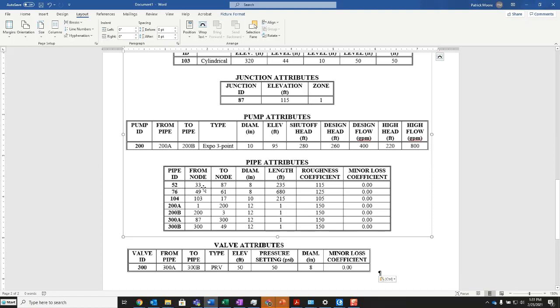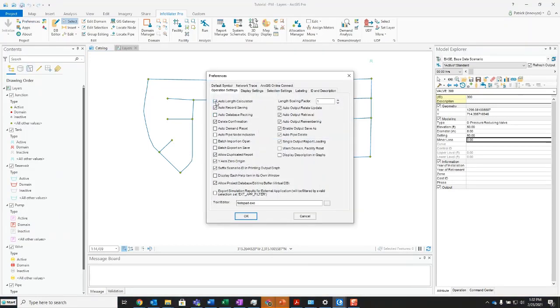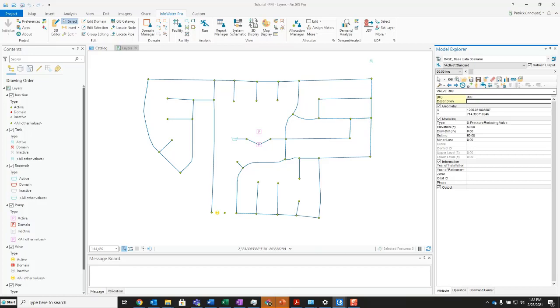And so they also want you to manually edit the lengths rather than using the default lengths that are there. So let's go ahead and do that. Actually, we'll just go through and edit those afterwards, but let me show you what we're talking about here. So under your preferences, this auto length calculation, as you draw stuff, that will use the lengths that are there. This one, they want you to manually enter the length, so I'm going to uncheck that and hit OK.